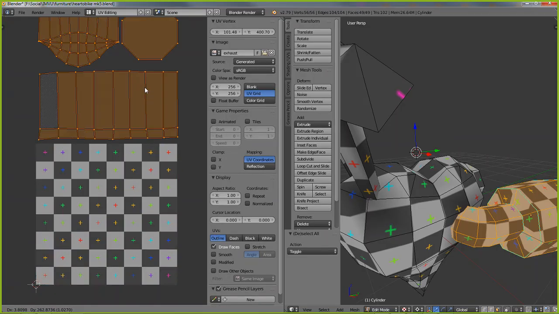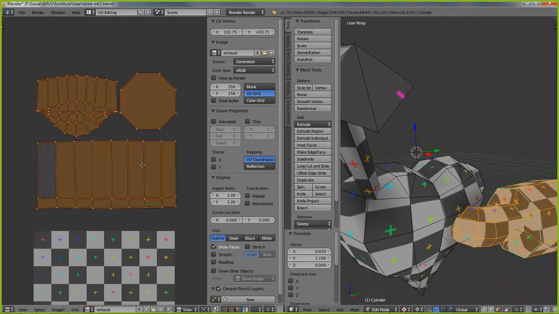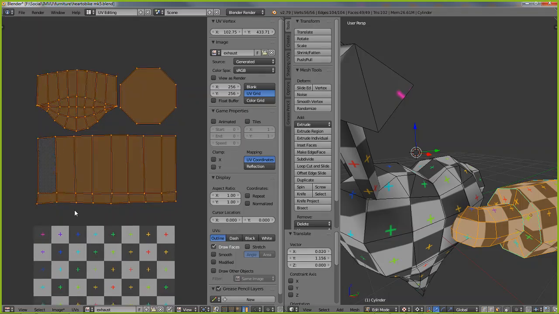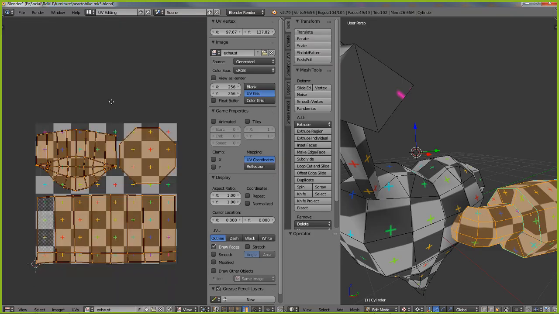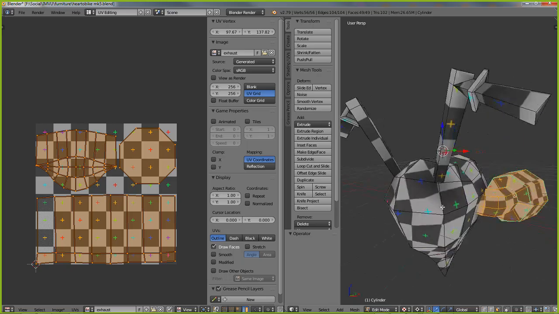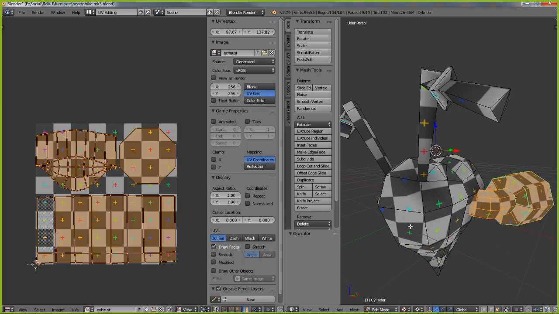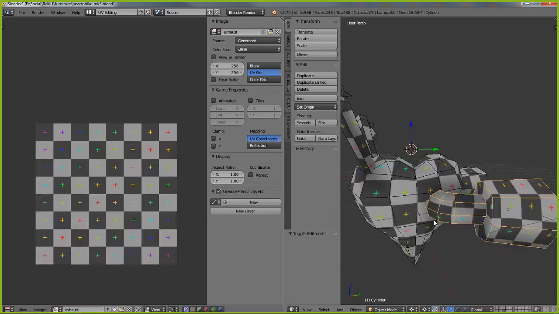Just move that so that it's easy to see. We're going to straighten all of this up a little bit to make it easier to create some basic textures, and we'll make one or two other corrections. Well, might as well just get straight into it.